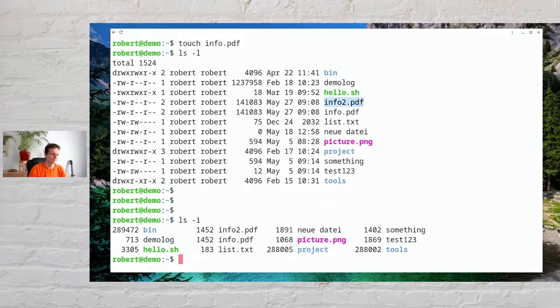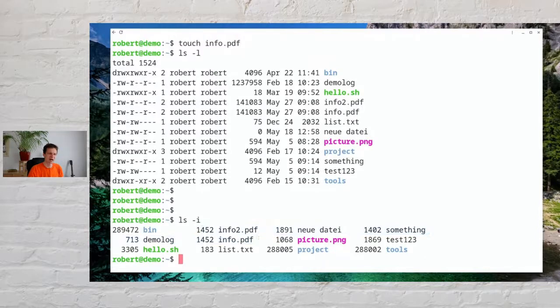So you see only numbers here, and you see info.pdf points to an inode with the number 1452. And info2.pdf points to the same inode. So you have two names for the same file, two names pointing to the same file.